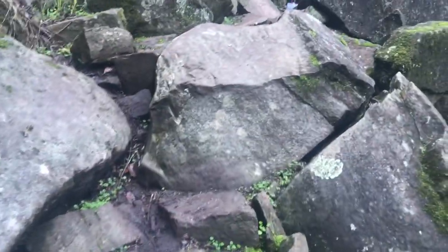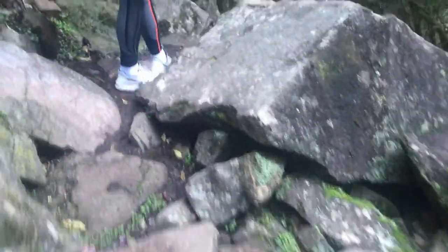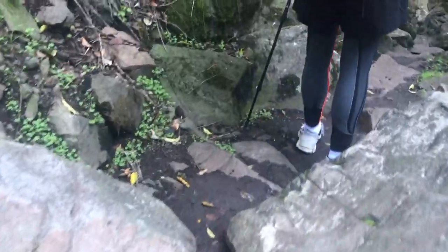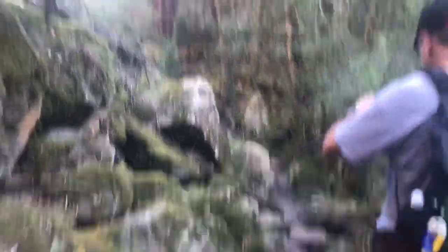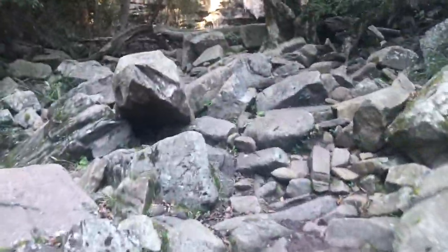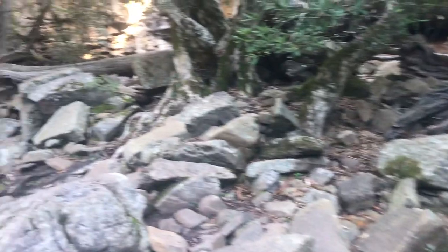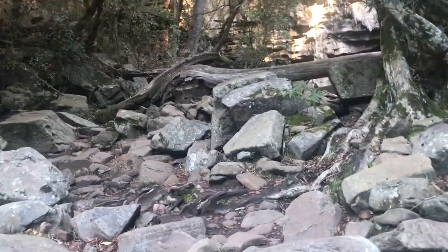As you can see it's quite rocky, but there is a path that leads through here. It's not completely obvious, but it's not too slippery. We're having a bit of rain lately. Coming into the Den of Nargon — I've been walking probably 15 minutes. The sign says an hour and a half in and out, but as we know sometimes they can be a bit generous with the timing.